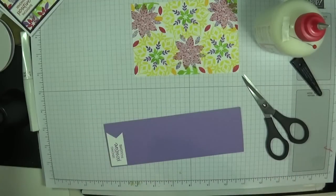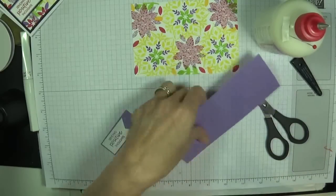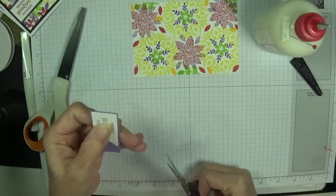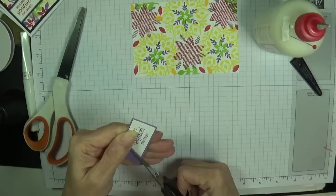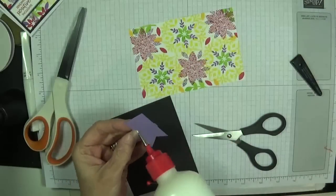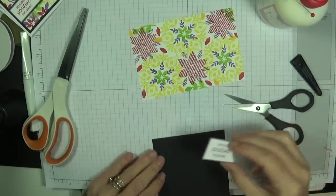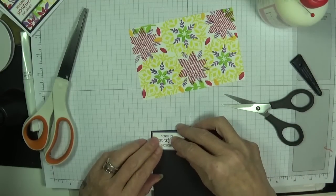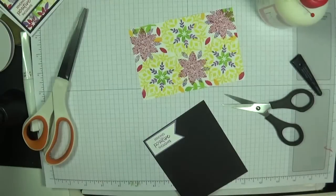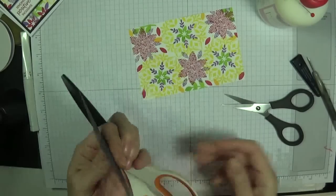Perfect. So I've got all that for another card. Perfect. Love that. And now we can do the same with our black. Sorry about the head. You just want a tiny little border, that's all I'm after. Oh, bosh my elbow. I know I'm terrible, you can't see it and it dries clear, I know, but I just have to take it off.